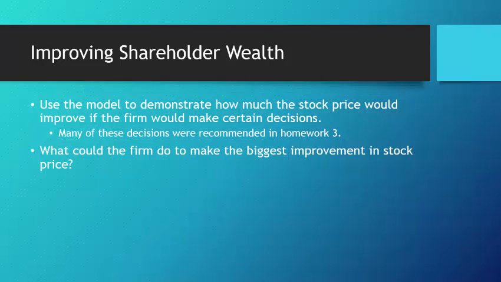And hopefully you came up with some recommendations. I did, and mine had to do with asset management ratios, having to do with both accounts receivable and inventory turnover. So I'm going to go back, I'm going to tweak those, and then I'm going to say, so what kind of a difference did it make to the price of the stock?